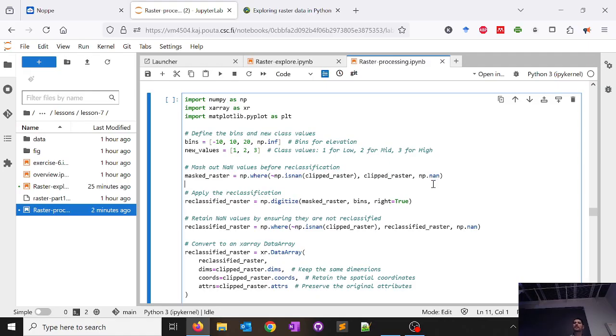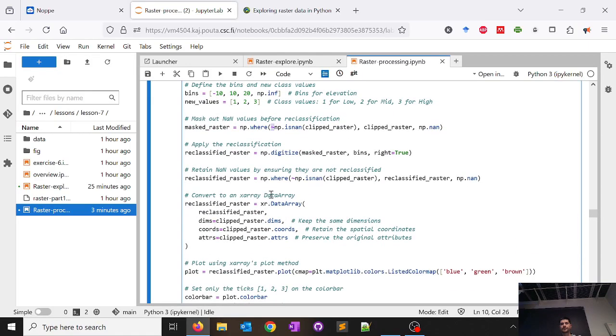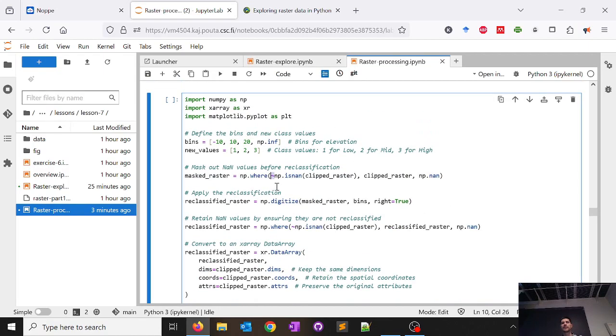And then if it is a correct value, if it is not a missing value, then I'm just using the original raster value. If it is a missing value, then I mark it as a numpy none. So this is the logic here. So this is just turning around. So if it is false, it makes it true to make my condition work. But this is the actual clipping part.